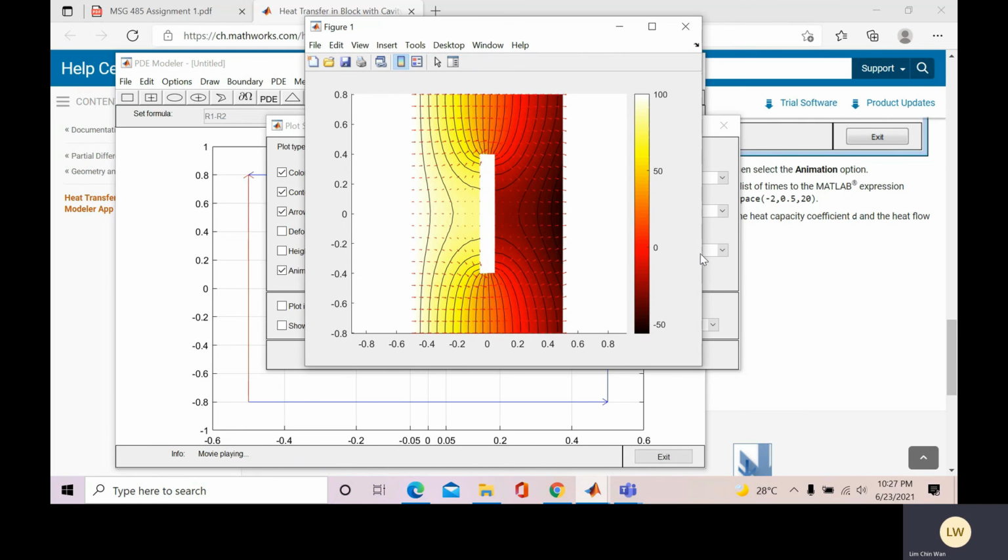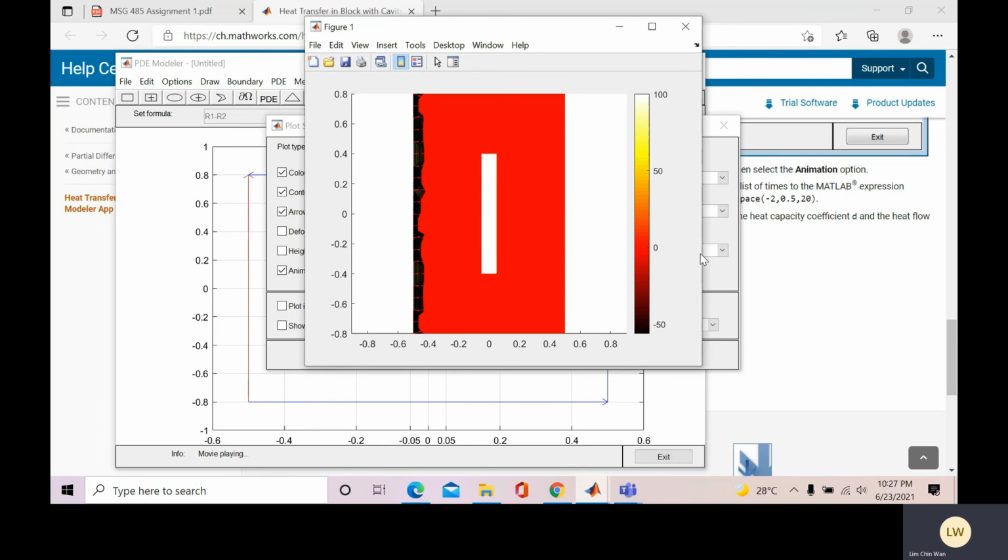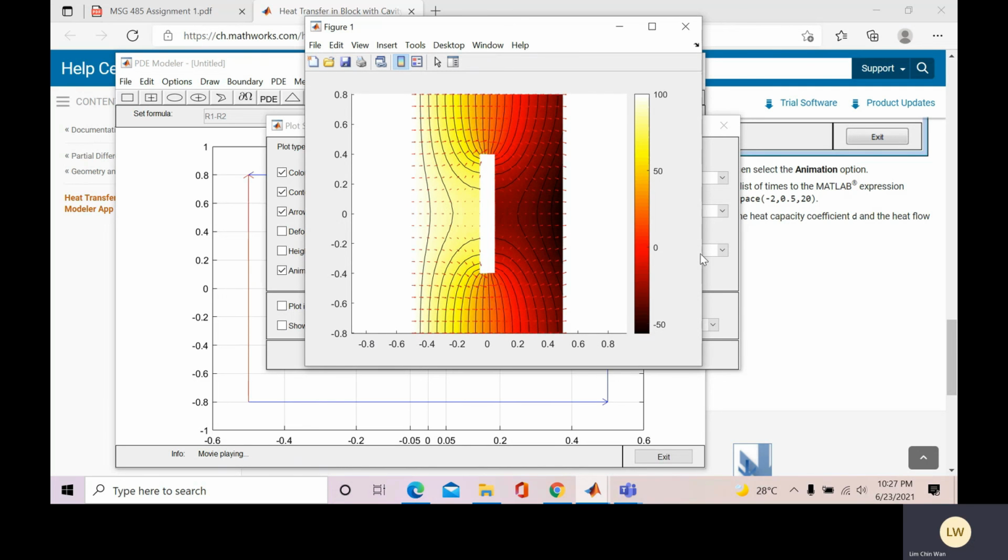From the animations, we can see that the heat transfer will stop at a limit. And at the right hand side, the heat also escapes since we have the negative value for G.